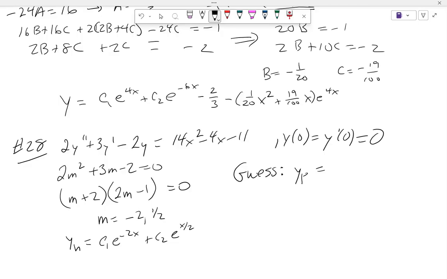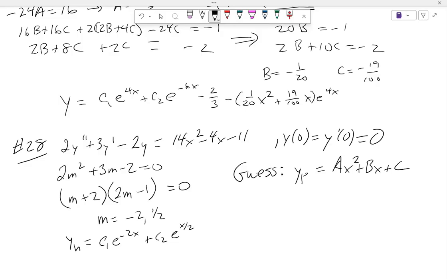Looking at the right-hand side of the equation, what's your guess? It looks like a quadratic, right? So it should be some ax squared plus bx plus c. Do we need to adjust that quadratic based off of your homogeneous solution? No. No adjustment is necessary. If you had m equal to 0 for one of your solutions where you would have had a c1 all by itself, would you have had to make an adjustment? Yes, you would have had to multiply by x, right? Okay. Oh, good. We have a quadratic.